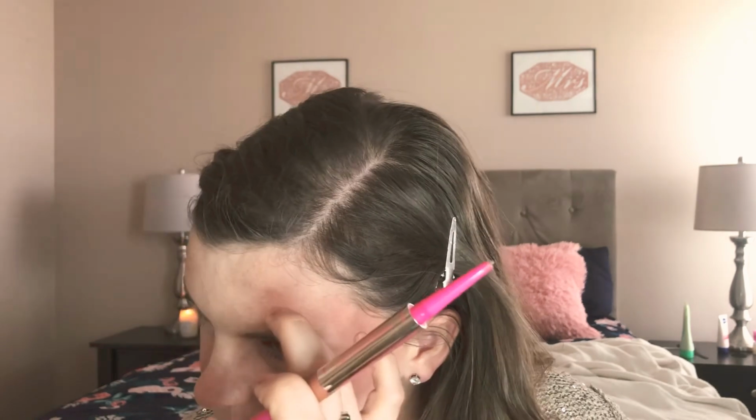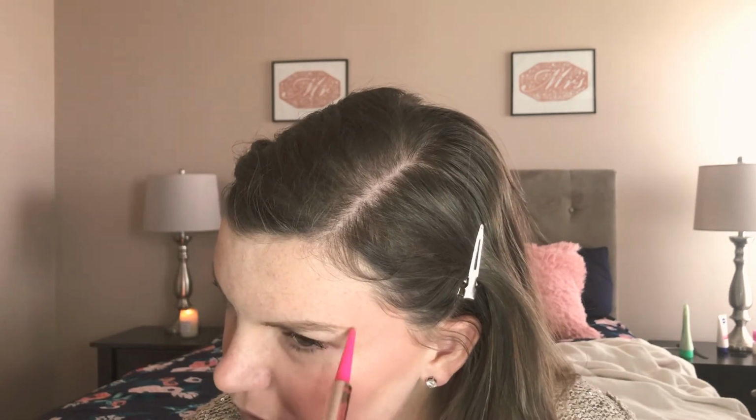Okay. I'm missing some. Oh, brows. Duh. Okay. So now I'm gonna do the Tarte Sketch and Set pencil, and it's like a gel on the other side. I got it in the shade taupe because I want to kind of start doing lighter brows. I wish that they had like a cool taupe because this is a little warm for my liking, but it still is a nice product. I think maybe I should have gotten a cool taupe, or like an ash brown. I think it's kind of what I'm looking for.